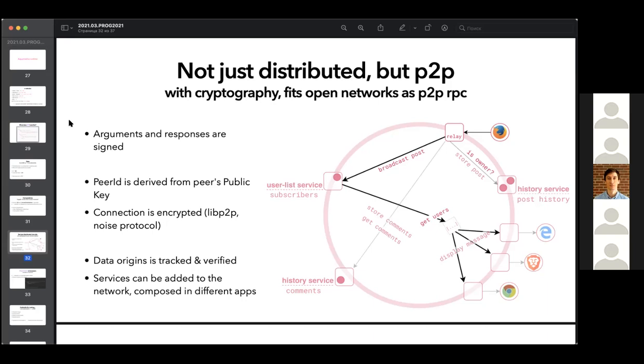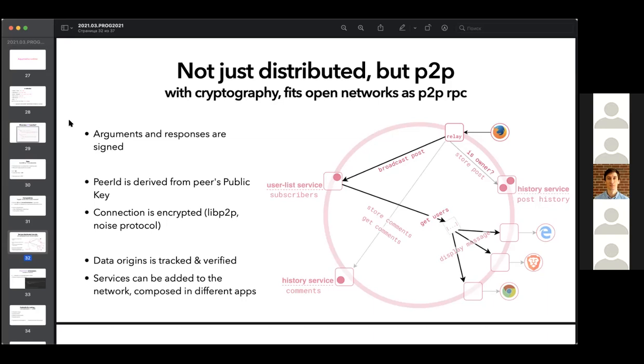But it's bundled within Aquamarine, so arguments of all the functions and responses are signed with the private key, which corresponds to the public key, which corresponds to the peer ID. Connection is encrypted with libp2p and the Noise protocol. Origins of data, of inputs of all functions, is tracked and verified. So there is no man-in-the-middle attack possible.